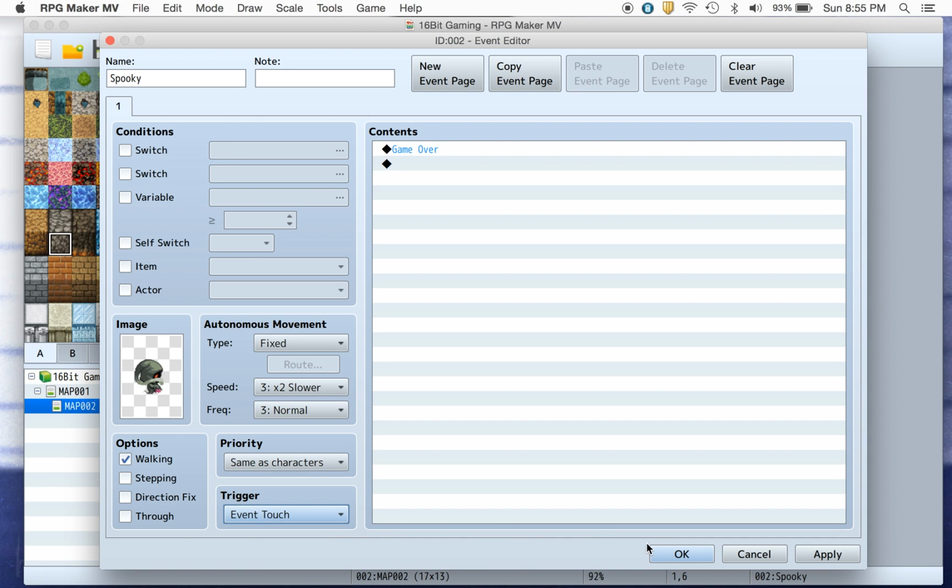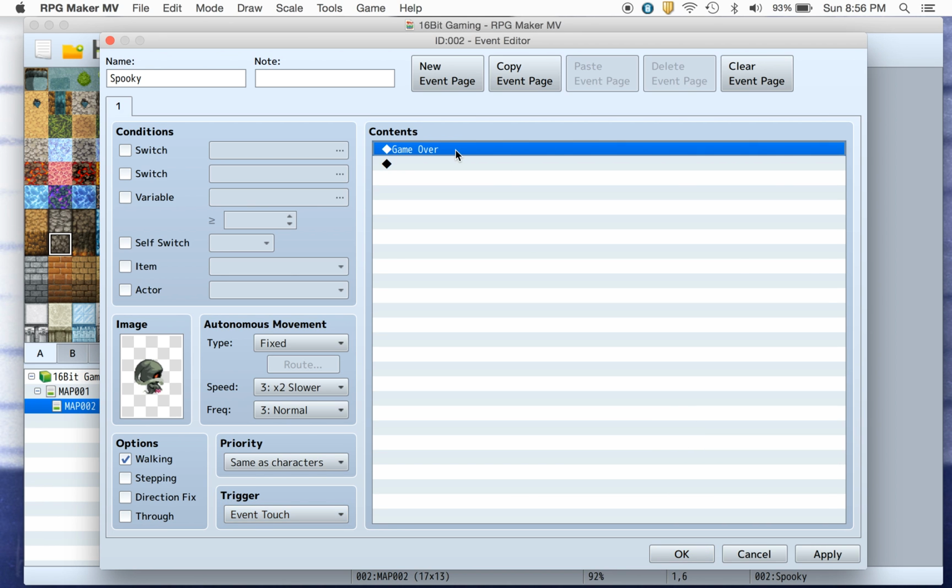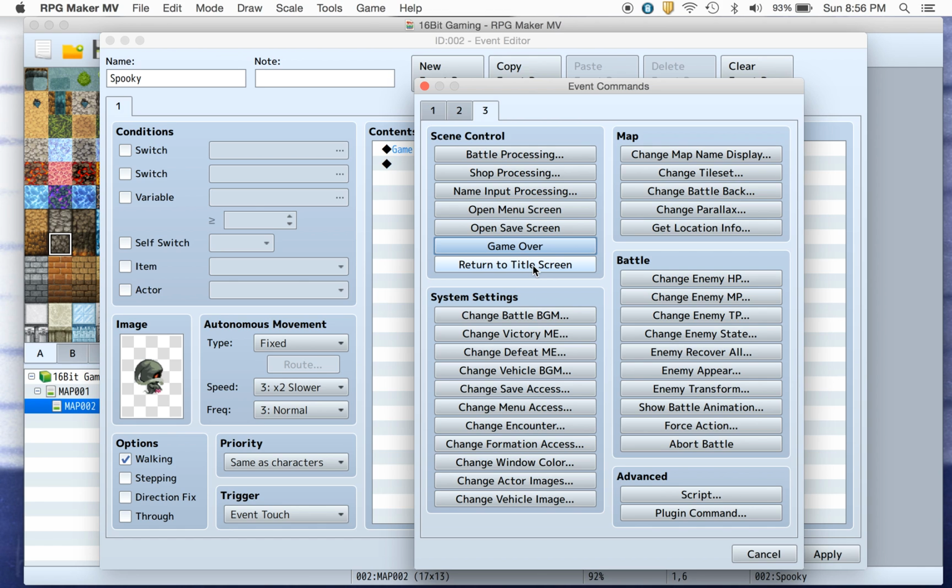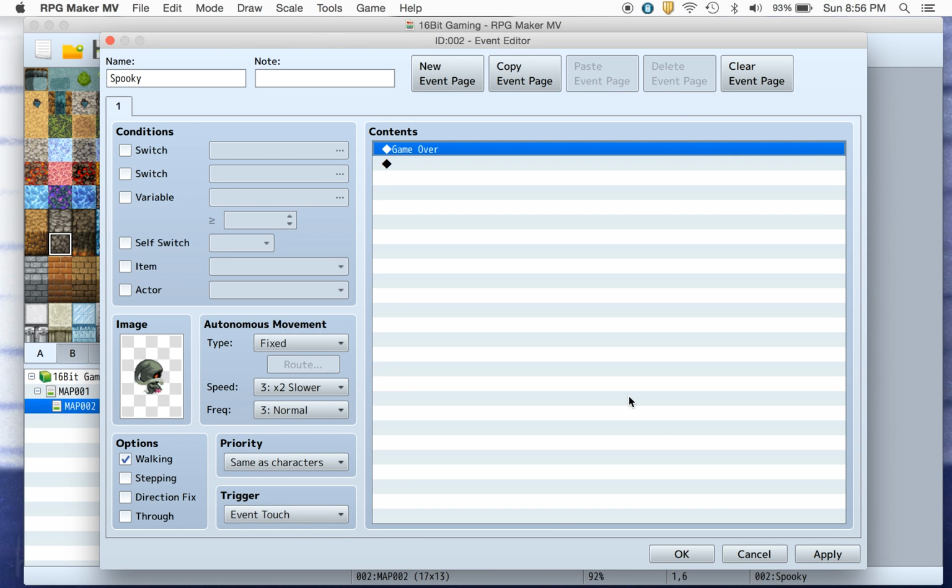Exactly. So that would actually trigger it, as well as automatically bring us back to the title menu, because if you see in Game Over, it says return to title screen. That's redundant. We tested it out. You don't have to put that also in the code. It'll just automatically do that for you.